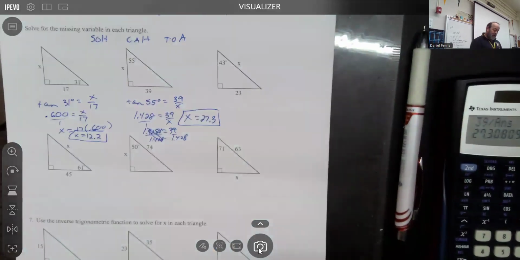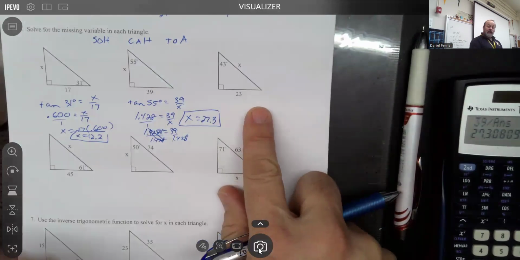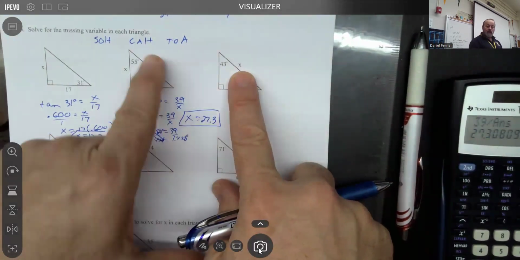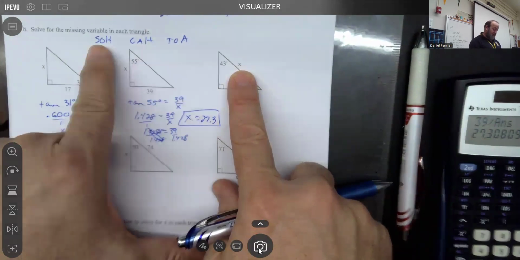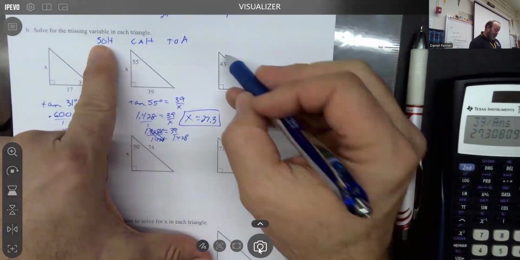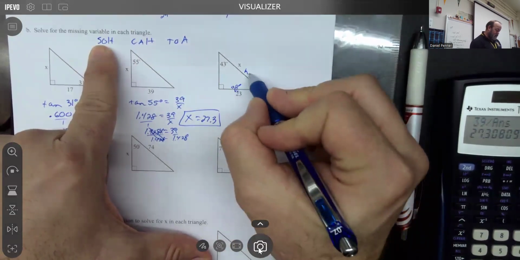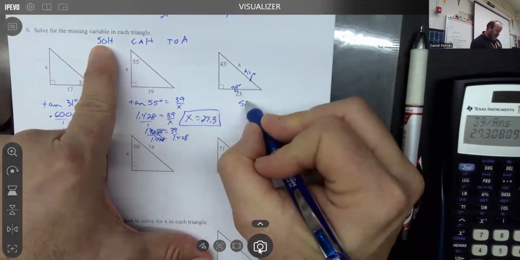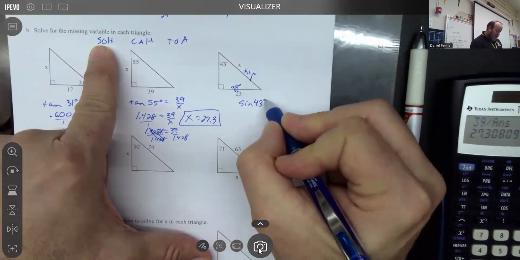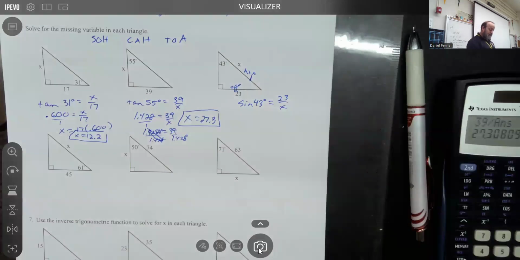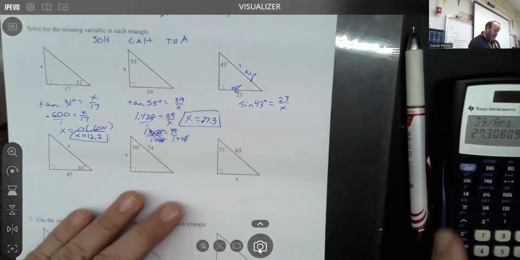Now we're moving over to here. I now do have a hypotenuse in my story, so it's either going to be a cosine or a sine. But the value that I have is very far away. That's opposite. This is hypotenuse, so that's going to be a sine. Now, this is very much like that previous question where the variable's in the bottom. That's going to make it a tiny bit harder.